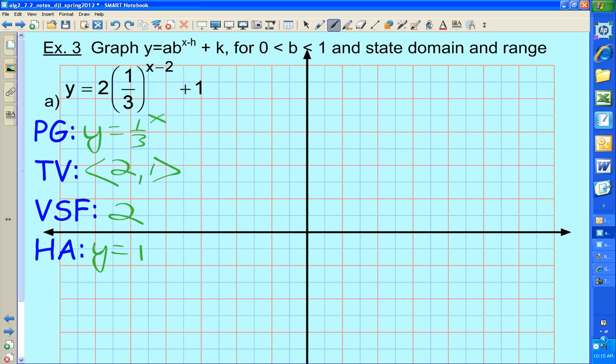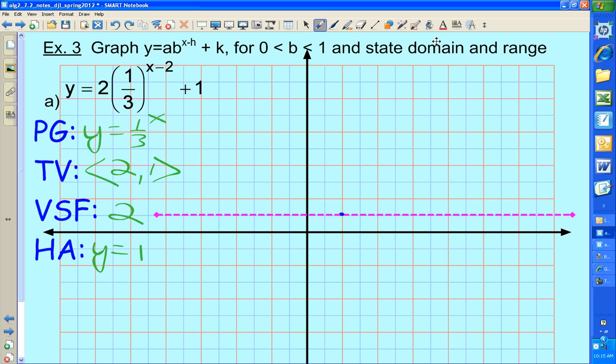Excellent. So throw the asymptote up there. 2, 1. Y equals 1. There's my asymptote. When I'm not at the origin, I usually translate right 2 up 1, and I put a little dot on that point, not to represent a point on the graph, just so I know I'm always starting and translating and doing my movements from that point. That's just how I do it.